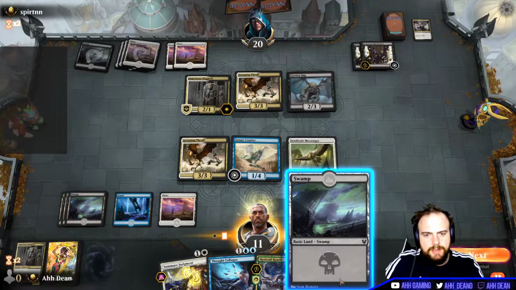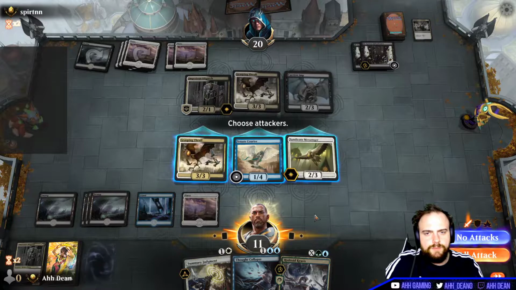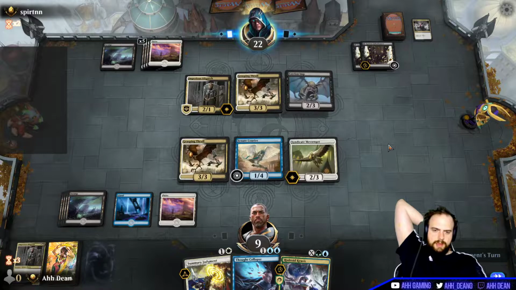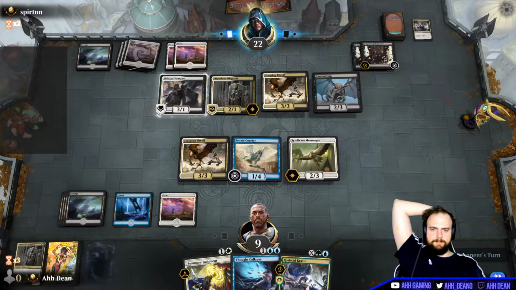Okay, and now we're very short. What do we do? What do we do? No attacks. Okay, so this could leave us at a loss, I think. What does Oppo do? At the end of their turn, sacrifice the first. They've got an Inheritance. Okay. Seems a little sloppy. I don't think they need to do that. I think they've got the win.